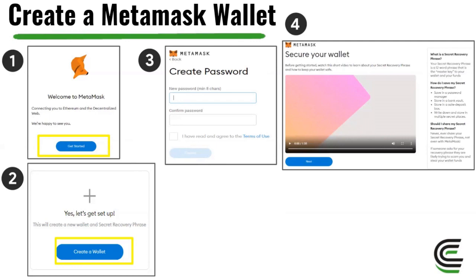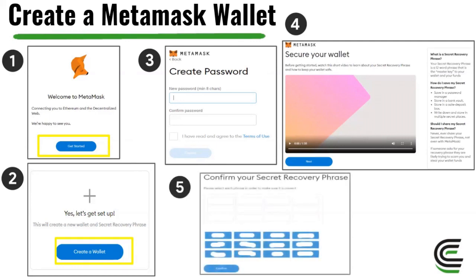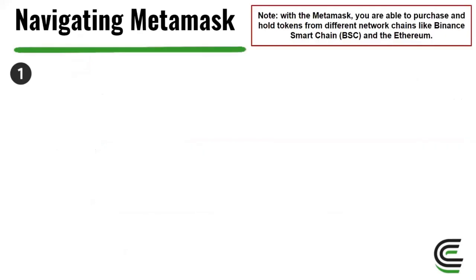So once you've watched this video, it's then going to show you your secret recovery phrase. So you'll take time to get that noted down somewhere. And then it's going to ask you to confirm your secret recovery phrase. So you'll see 12 empty white boxes and 12 blue boxes with your recovery words. Now, obviously, for security's sake, I have whited out my boxes. You would then just select each phrase in order to make sure that you've noted it down correctly. Once you've done that, you'll go ahead and click confirm, and that will be you set up.